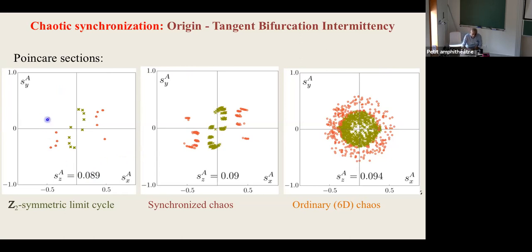So this thing with the discrete number of dots is clearly a limit cycle, because a limit cycle is periodic. After some time, it will cross through the same point, so the number of points is going to be discrete and finite. This is how synchronized chaos looks. It's a continuum of points, but there is a certain deformation and a certain restricted phase space volume. And this is how full-blown chaos looks.